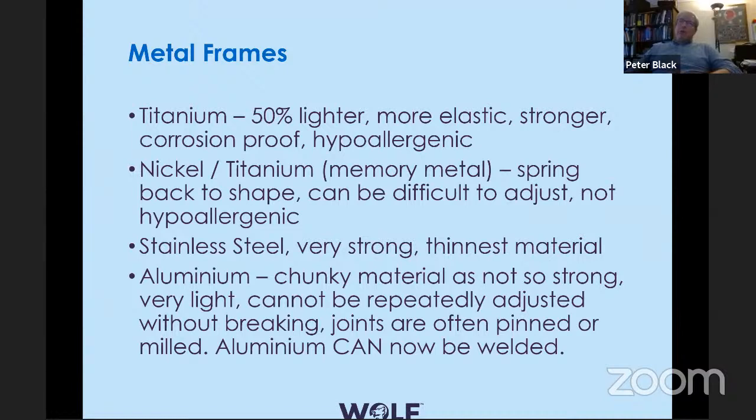So that's plastic materials and metal materials. What I'd like to turn to now is what constitutes a well-fitting frame. And if you recognize this young lady, I've been peddling this picture at CET events now for about 6 years. This young lady was the face of Optifer in 2015. And well, it just really annoys me when people who should know better use promotional photographs where the frame doesn't fit. It's not a great fit on the bridge, and the optical centers or the pupils are very high in the frame as well.